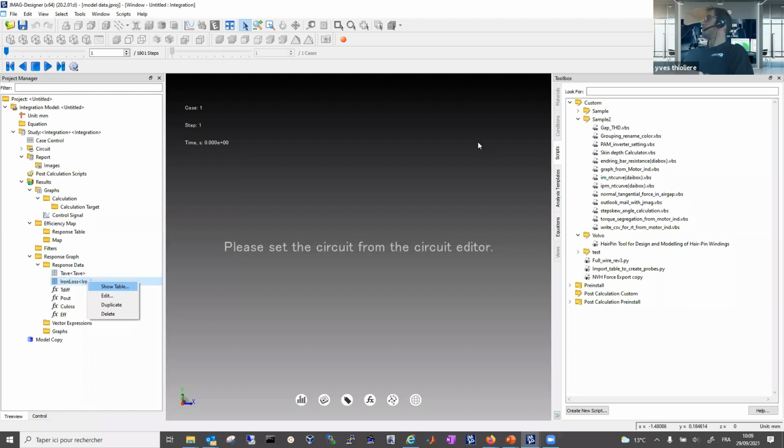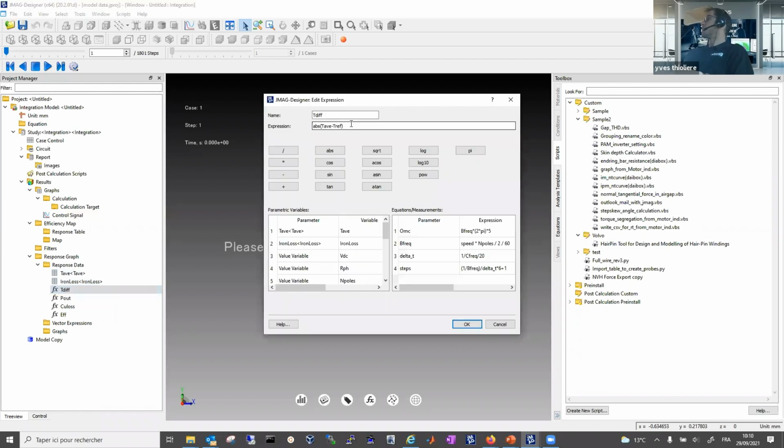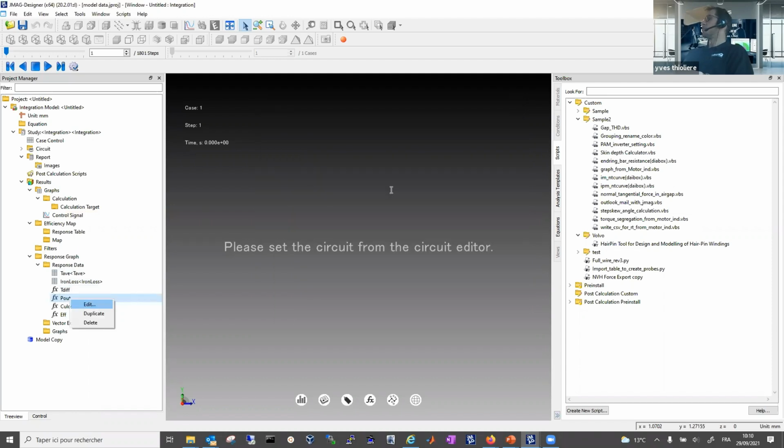Okay, here show table, and you can also create some equations. So here, for example, the torque difference, P out, output power, and you can review, of course, all those quantities. So the post calculation is a bit classical.